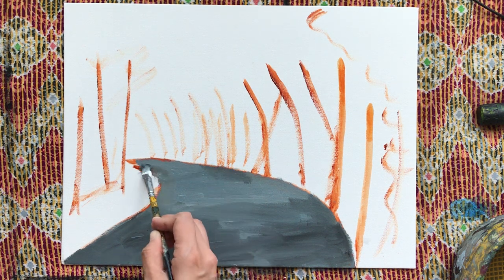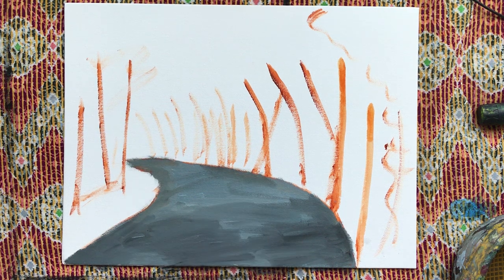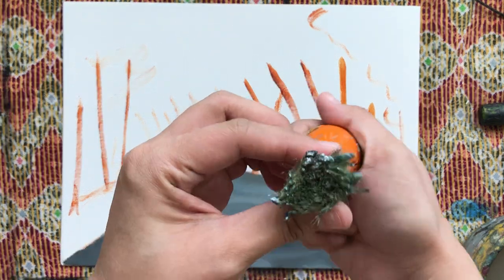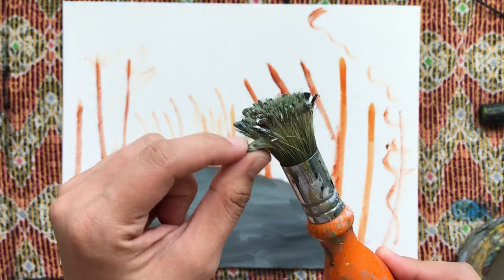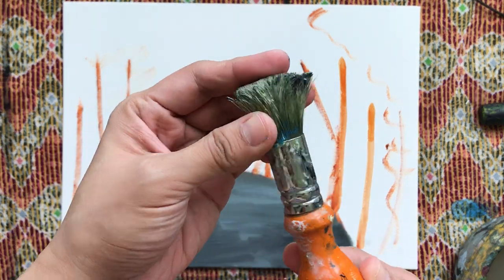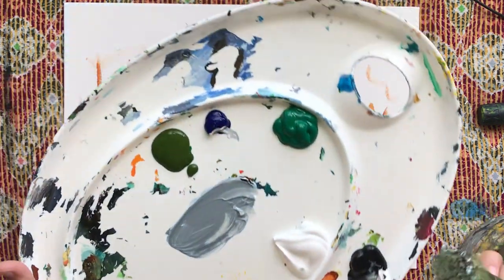All right, get my foliage brush. Again, this is just a round, stiff brush. If you can see, it's quite old. Some paints have dried, so you can use a stiff brush, an old brush, anything that's quite stiff that you can use to create foliage-like texture. So I'm just gonna use this to create foliage.